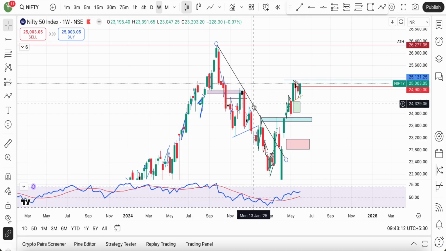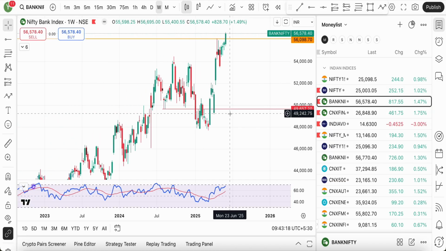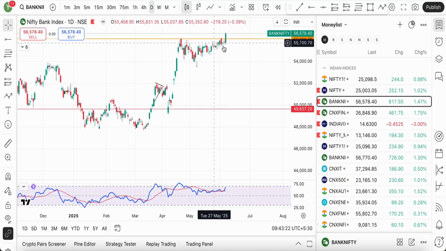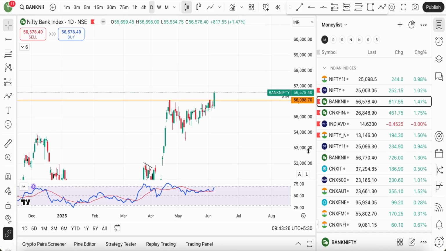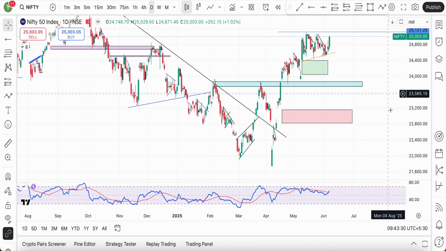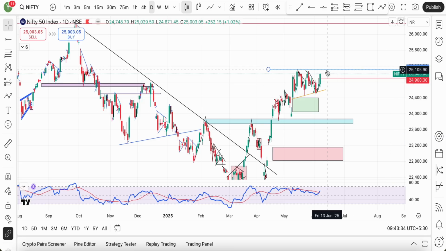Bank Nifty has already created an all-time high. And if you guys see, I'll just quickly share the Bank Nifty candle with you on a daily time frame itself. After this good consolidation around here, Bank Nifty has given a very good closing above the previous all-time high with a very bullish candle. So I believe Nifty should follow through.